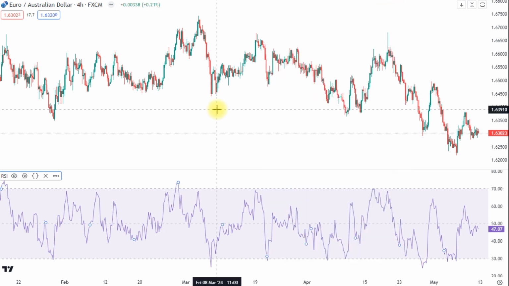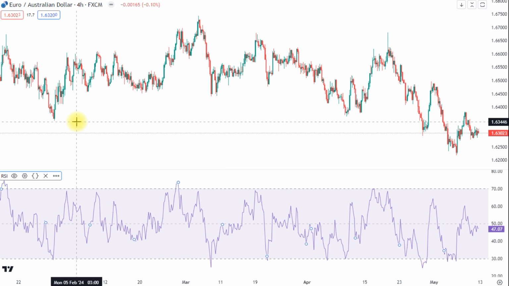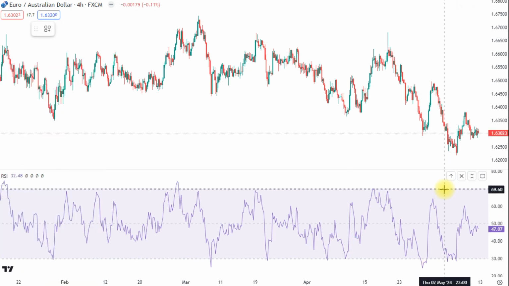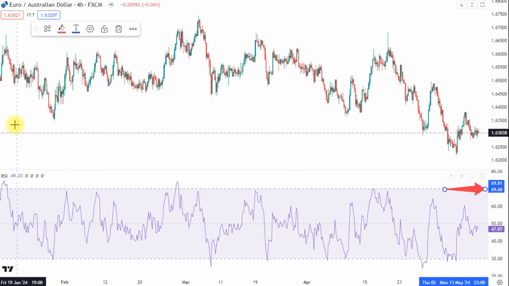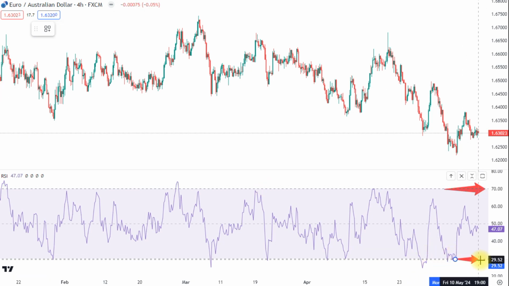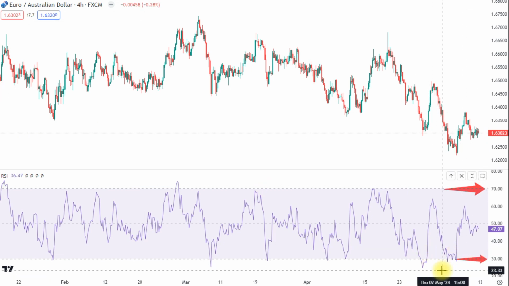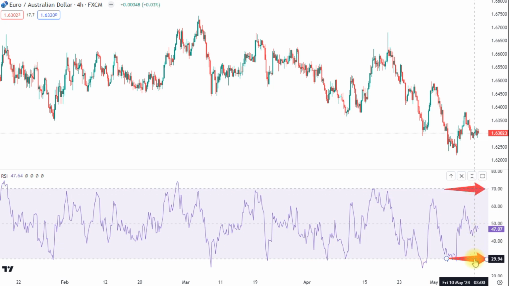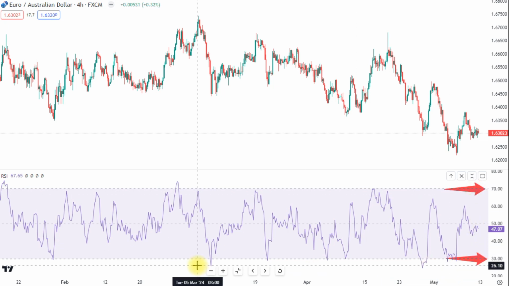It is making an average of the last 14 candles, takes the average loss and the average gain and puts it into relation. And what's coming out of this, what the RSI is well known for, we will take a look at right away. We have here a level of 70 and also a level of 30. And these two levels are the major levels you have to know using the RSI indicator.